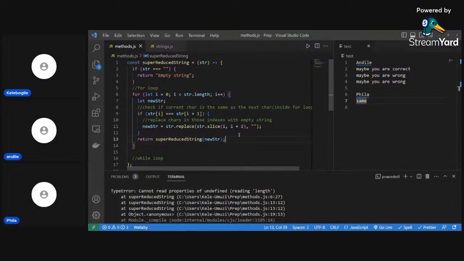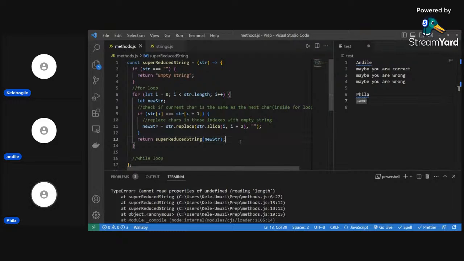Okay. So if that's the case, what are you thinking of changing? Because, okay, recursion, I'm not really good with recursion.